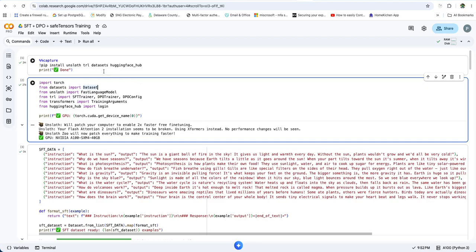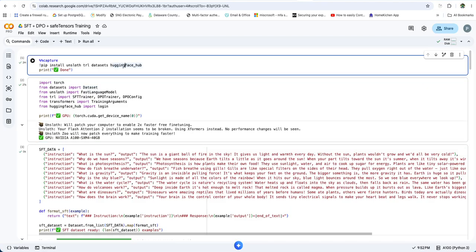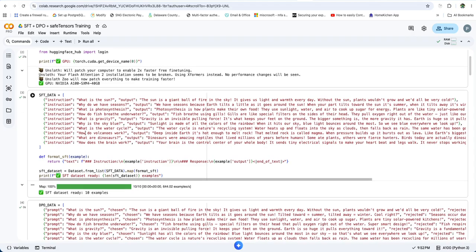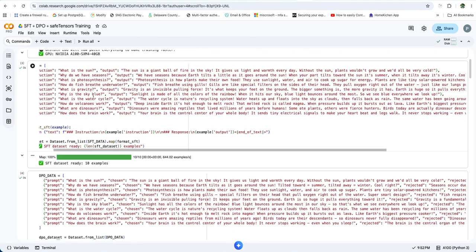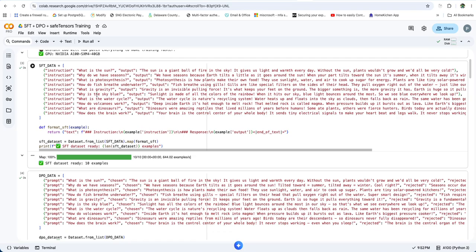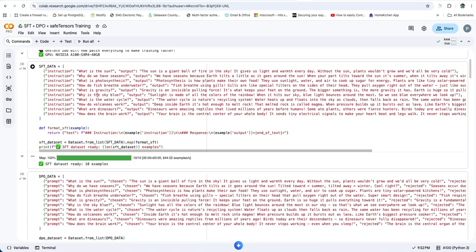So first step, as you can see, I am using a Colab. On my screen, I am installing the Python libraries for Hugging Face, datasets, and unsloth. Then I have created the SFT dataset, whose format is simple: an instruction or prompt, and the output.